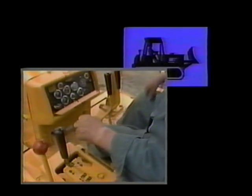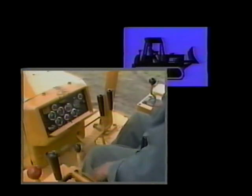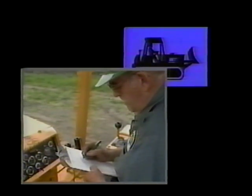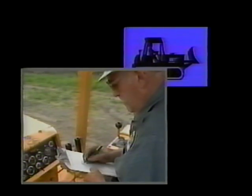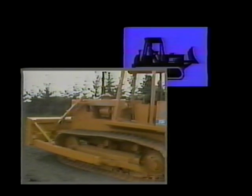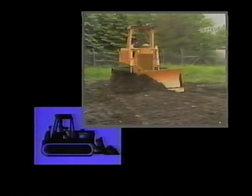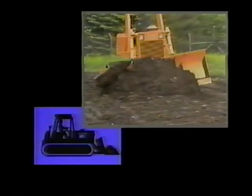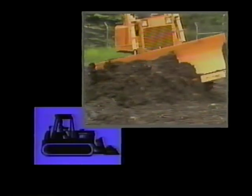The second activity is the equipment warm-up check. This inspection is made from inside the cab while the engine is warming up. Listen for unusual engine noises. Be sure to read the gauges. Check the dozer and ripper attachments, and test the steering and brakes before beginning work. The third activity is the operating check. The operating checks during the workday include frequently listening for unusual noises, reading gauges, and being aware of changes in the performance of the equipment.